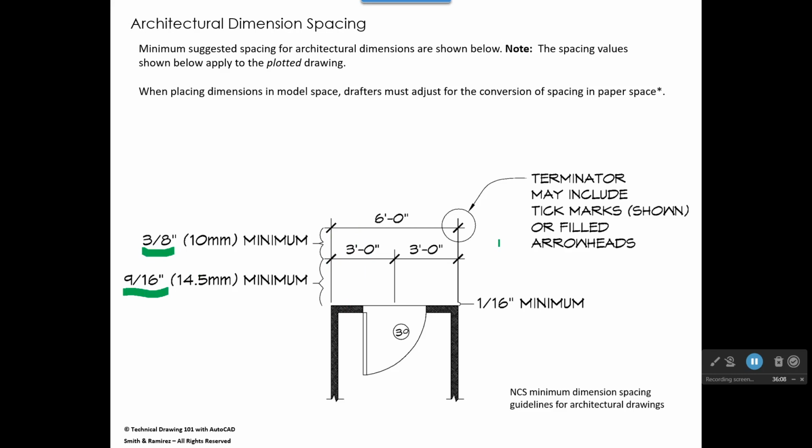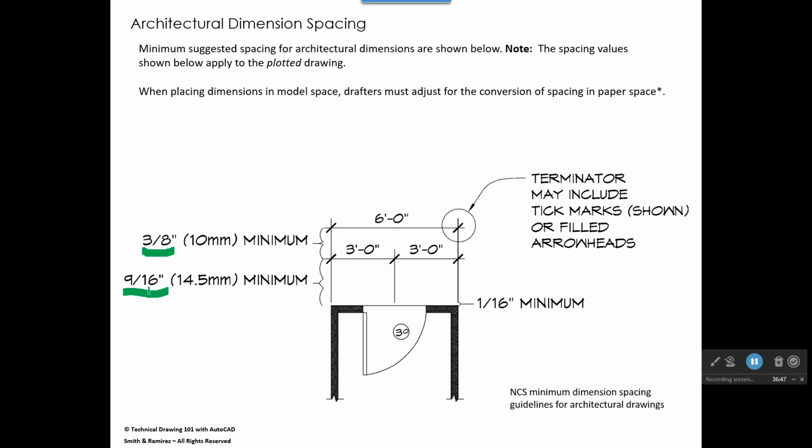So imagine you're looking at your guest cottage and you're in model space. When you drew the guest cottage, you drew it 18 feet wide by 15 feet tall. We drew the guest cottage full size, just like we were out there on the site. Well, we're going to dimension in model space too. So if you imagine you were adding dimensions onto that full size floor plan, you wouldn't just measure 9/16 away from the edge of your floor plan, your actual foundation, and try to put a dimension.